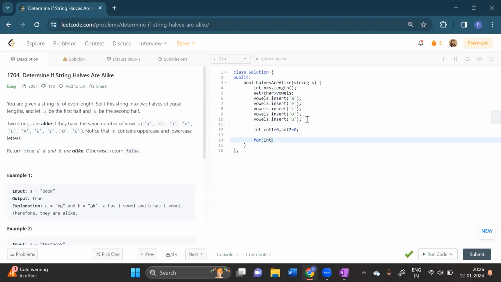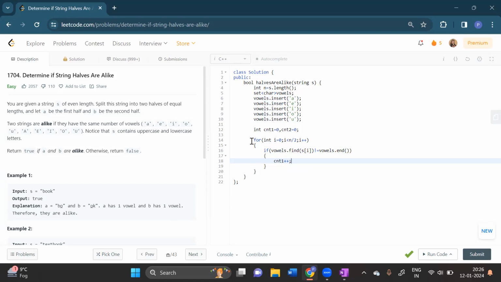We'll run the first for loop, that is i, where i is less than n by 2, i plus plus. And I'll simply say that if vowels dot find, which is the set data structure, finds whatever is present at the index value of the string S in the vowels set, it means it is a vowel. So you will simply increment count1.